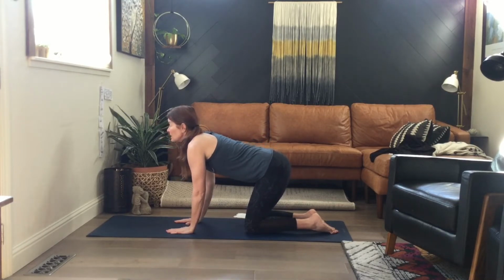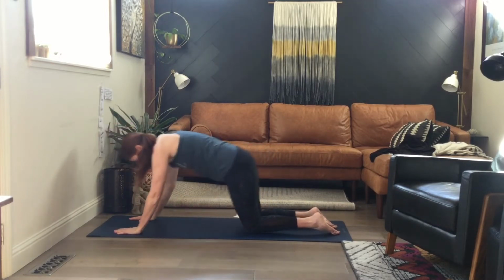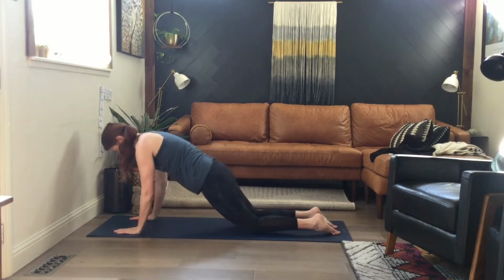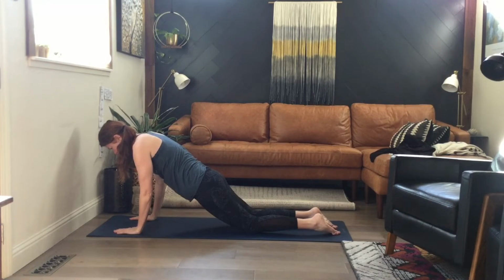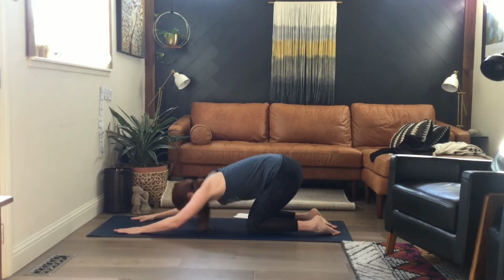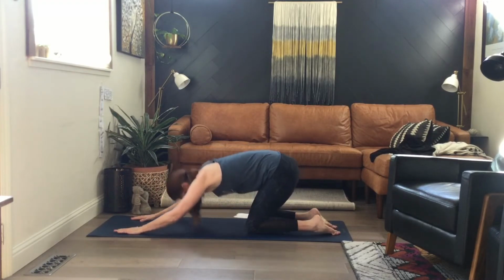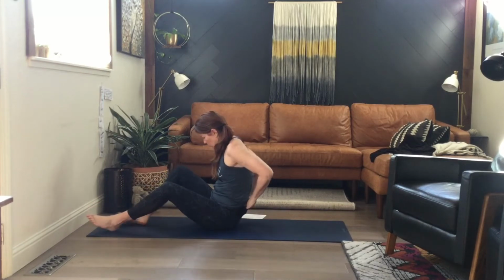All right, let's turn this into dynamic. Bring your hands forward, hips down, and we're going to move back and forward. Just warming those hips up, as well as the arms. One more. Good. All right, we're going to come down for our 100 exercise.